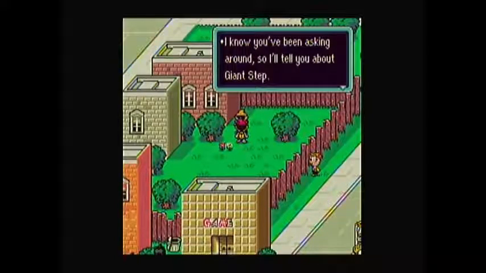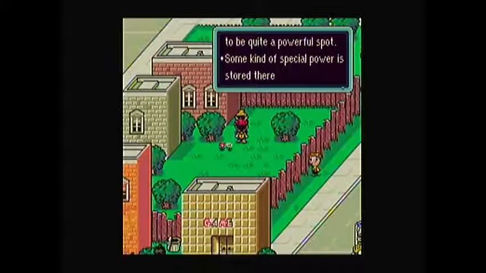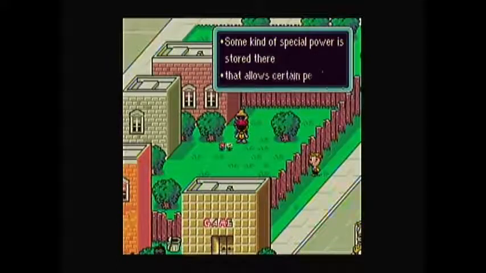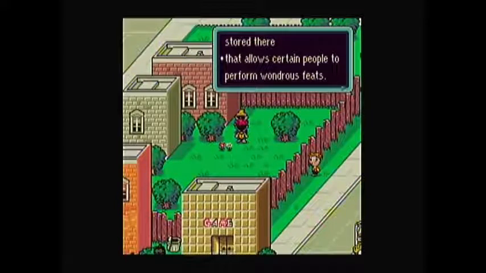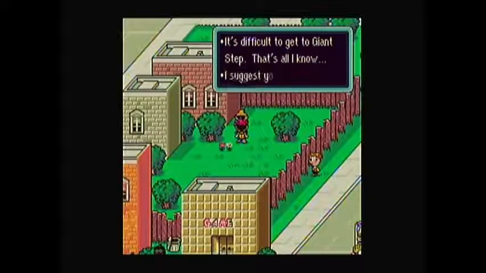I know you've been asking. What are you talking about? I came straight here. Seems to be quite a powerful spot. Some kind of special power source there that allows certain people to perform wondrous feats. Yes, similar explanation to what Buzzless told us. See, a monster spawned in a later game spot. It's still because, again, that is all he knows.